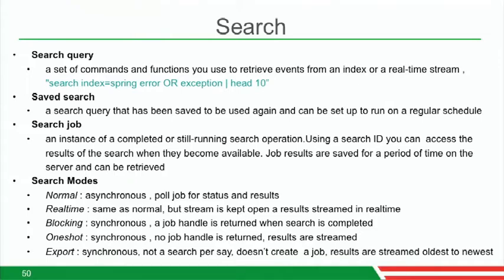Then we've got real-time mode, which is basically the same as normal mode, except that you pass these special time modifiers through in your search request to tell Splunk that you want a real-time window kept open. So basically it's keeping a socket stream open and streaming real-time results in a particular sliding real-time window back to you. This is unlike normal mode, where you might just have said, please execute the search over the last 2 weeks only, a fixed period in time. But the real-time search will keep a sliding window open and just stream those results down.